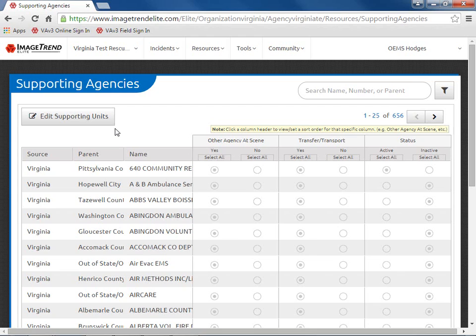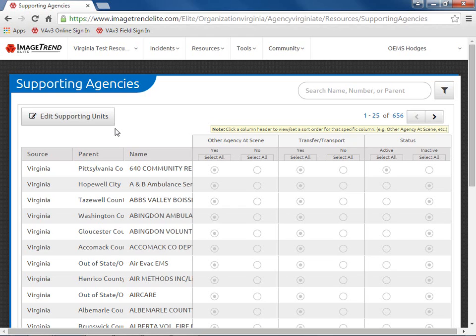During the setup process, the VAv3 administrator will inactivate those licensed EMS agencies that don't normally provide any assistance to your specific agency. For example, if the agency the VAv3 administrator is setting up is in Bristol, it would be very doubtful that an agency in Virginia Beach would offer assistance on a regular basis. Therefore, the VAv3 administrator can go in and inactivate the Virginia Beach ones. By making those types of agencies inactive, it prevents staff members from having to scroll through a lot of unnecessary names when trying to fill out the run form and helps speed up the process.